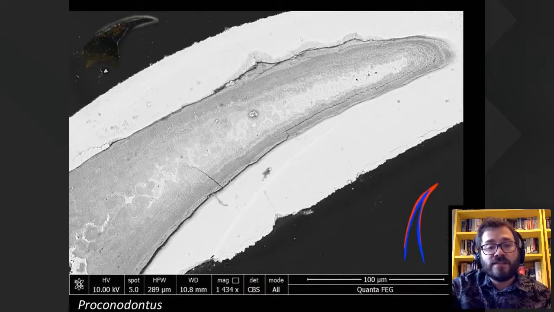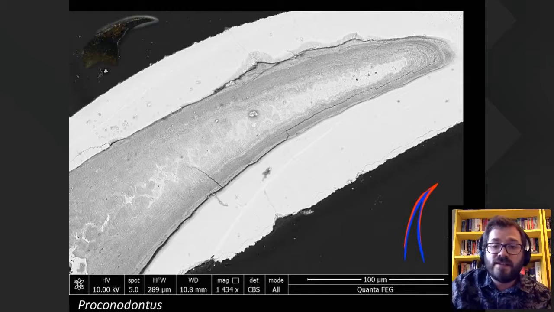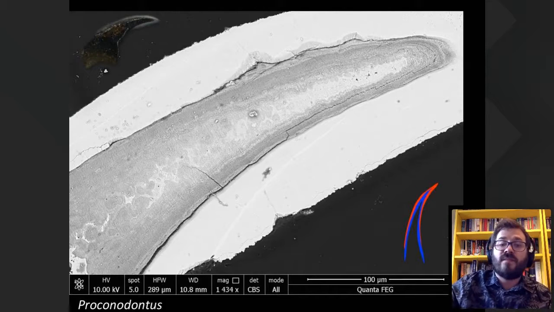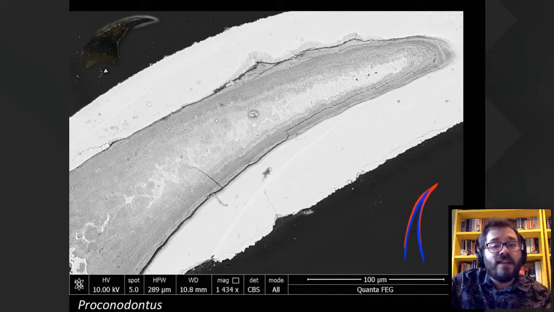And here is another example from a euconodont, where this is an actual physical slice through a larger sample, which I cut through with a saw and then polished down after I set the sample in resin. And this is examined with a scanning electron microscope. And you can see these layers inside the darker grey part in the middle, which is the basal body, and the brighter part around it is this crown. And we see the same differentiation into different tissues that we see in the paraconodonts, just with the addition of the crown.